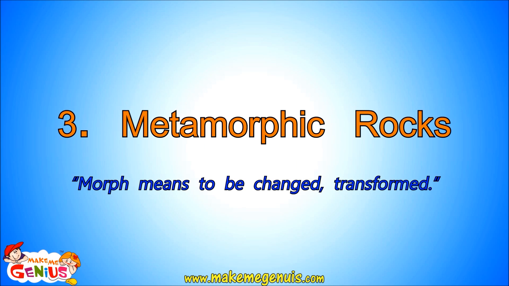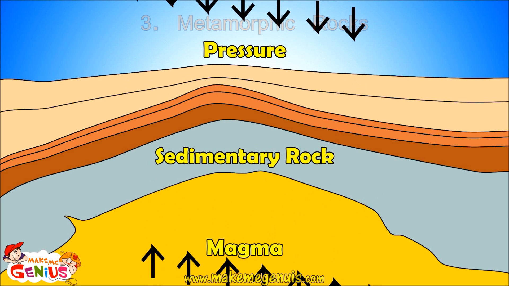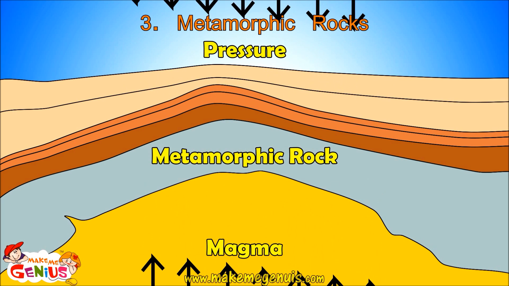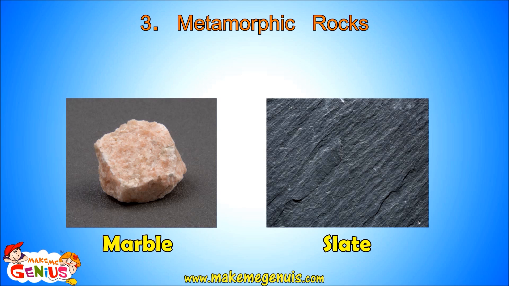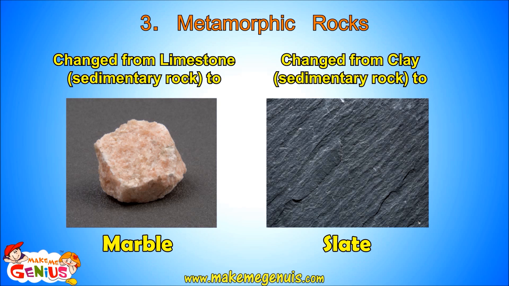Now let's learn about the third type of rock — these are called metamorphic rocks. Let's again focus on names. Metamorphic is derived from the word morph, which means to be transformed or to change. You understood right — metamorphic rocks are changed forms of igneous and sedimentary rocks. Metamorphic rocks are formed when other types of rocks are changed due to a lot of heat or pressure. In this picture, a lot of heat from molten magma and a lot of pressure from upper layers is causing some of the sedimentary rocks to change. Marble and slate are two types of metamorphic rocks. Marble is formed when limestone, which is a sedimentary rock, comes under a lot of pressure from above. Similarly, slate is formed when clay is changed by heat and pressure.